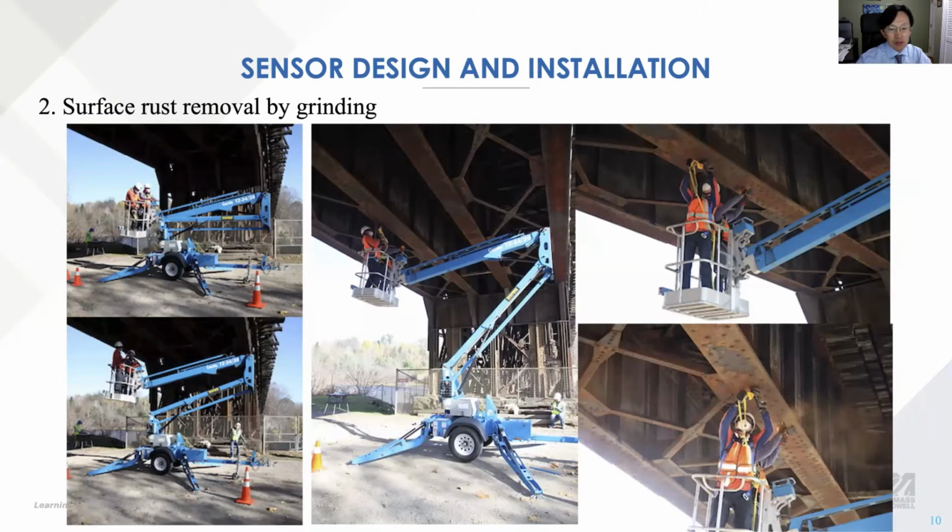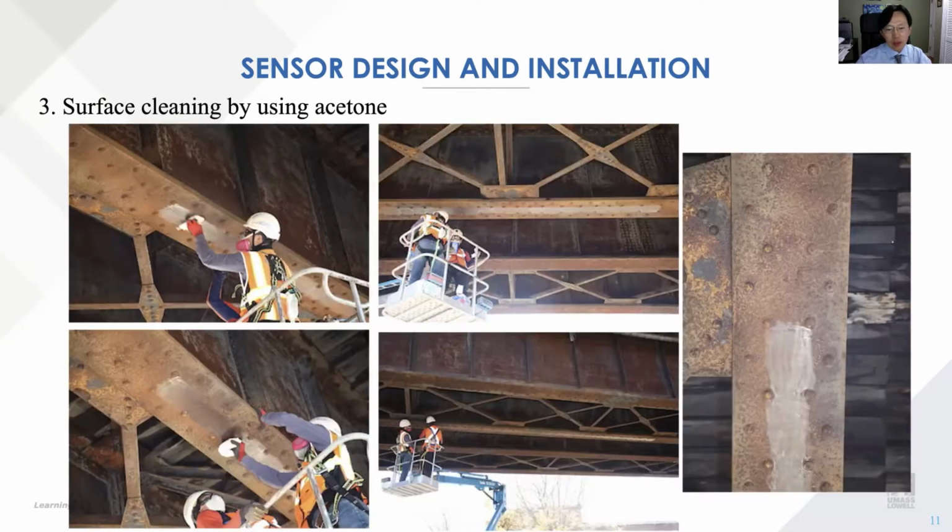Before the installation of sensing textiles on a corroded steel bridge, the first thing we had to do is prepare the surface to ensure perfect bonding between the sensing textile and the bridge. Engineers from ARE Corp first used the lift and a grinder to remove the surface rust. After the preliminary grinding of the corroded steel surface, they further used acetone to wash out the remaining rust on the surface of the steel girders. In this instrumentation, the grinding and cleaning took about 1.5 hours.